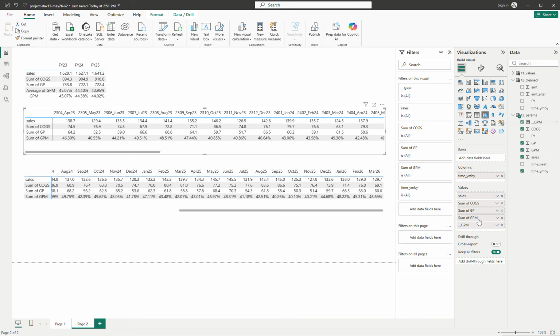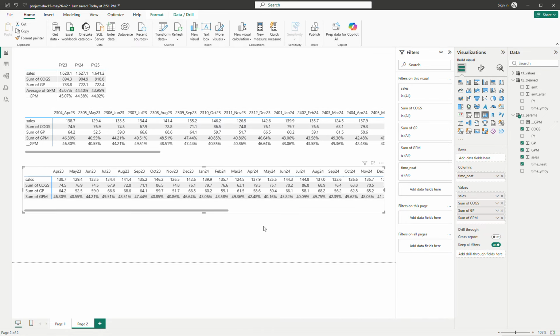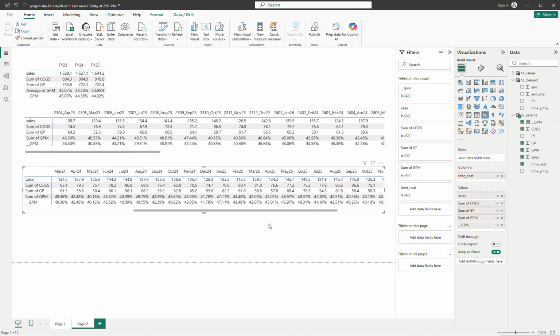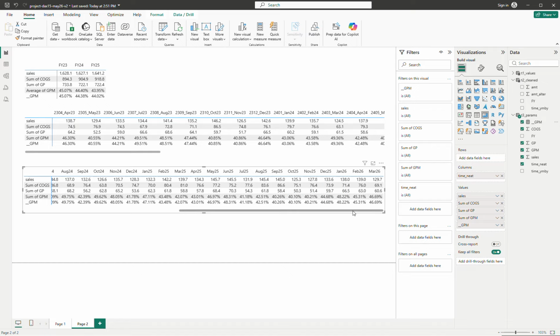Let me show you. Okay, so they are expected to be the same, because it just divides this sum over this sum, which is what we do in the raw table. This one is also the same thing. The accounting period here is different, so they are supposed to be the same as well.